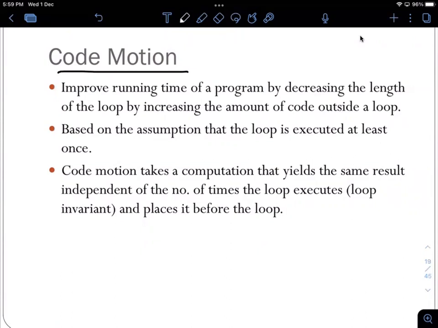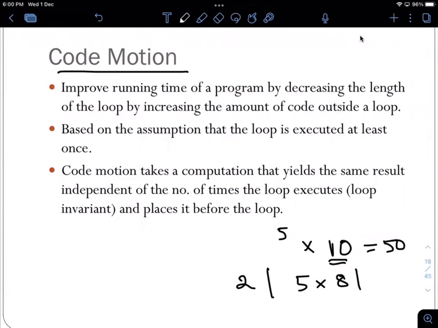Suppose you have a loop which has, let's say, 10 instructions inside the loop, and this loop is executed 5 times. So in total, you have 50 instructions which are executed. Now, out of these 10 instructions, suppose you take 2 instructions outside the loop, and so you are left with 8 remaining.